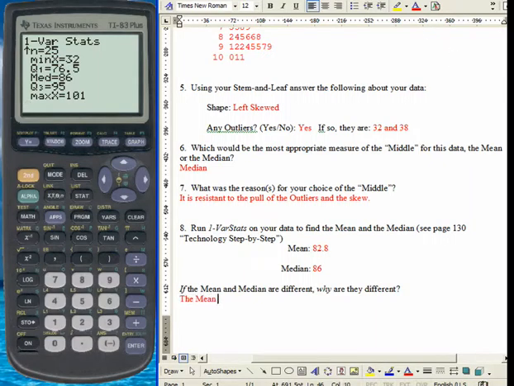The mean is smaller because it was pulled down or lower by the outliers and the left skew. So I had both those things pulling on it, making it smaller. So it went less than the median. Well, that's it for this lesson.